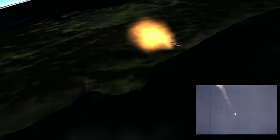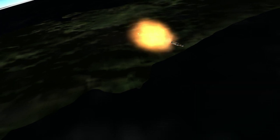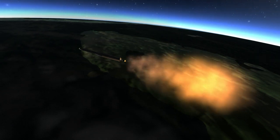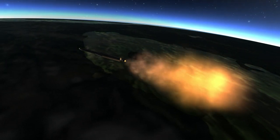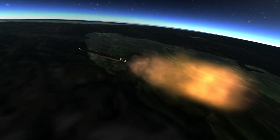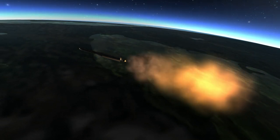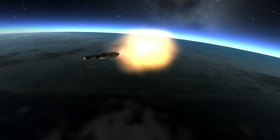The Agena that was meant for Gemini 9, the mission after this, failed to get into orbit. And then for Gemini 12, it got into orbit, but it had a defective engine, so it wasn't able to perform all the tests that they wanted to do, which mainly was boosting up Gemini 12 to a higher orbit.